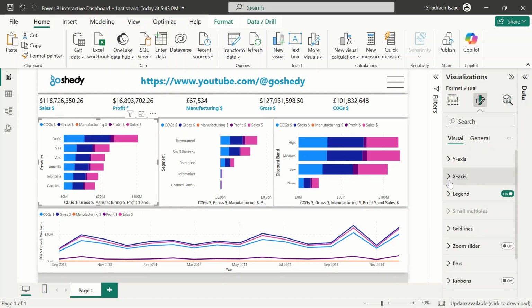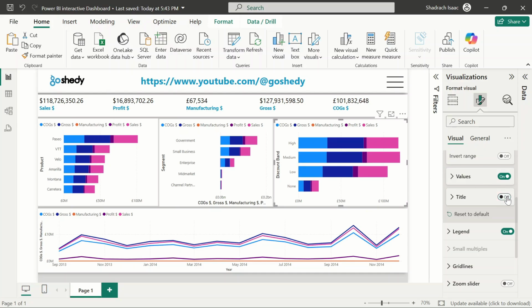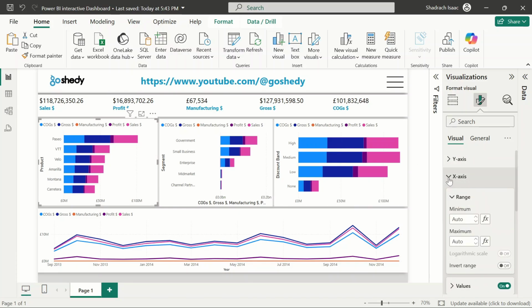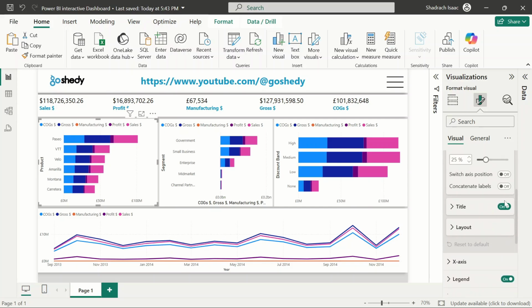And let's clean up our x-axis. I don't want the title to be there. We don't want the title because we're already seeing the metrics. We're seeing it clean. The only thing that we're interested in is what is on the y or x-axis. Here we can see the product, we can see the segment, we can see the discount. And even here, since we are going to have a title that explains everything to us, I think we can also reduce the noise on that aspect. So let's take out this as well.